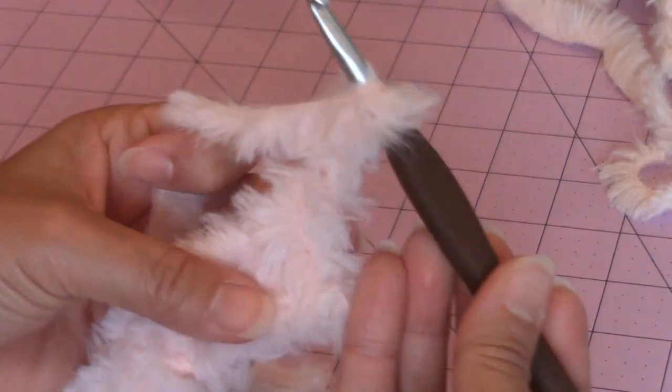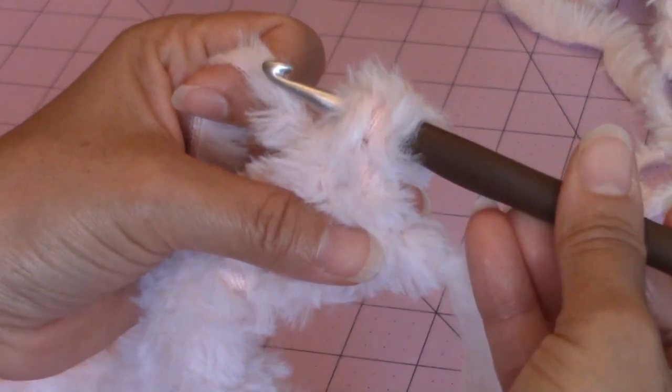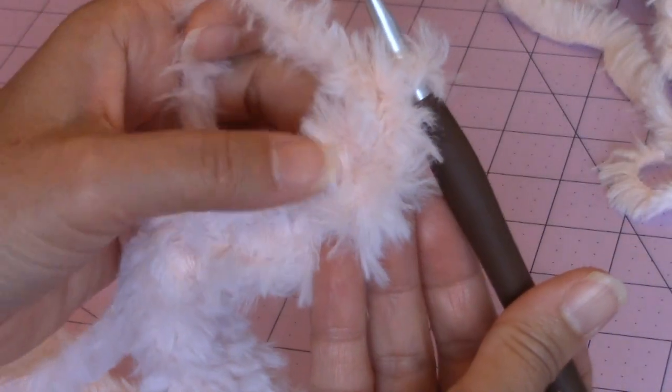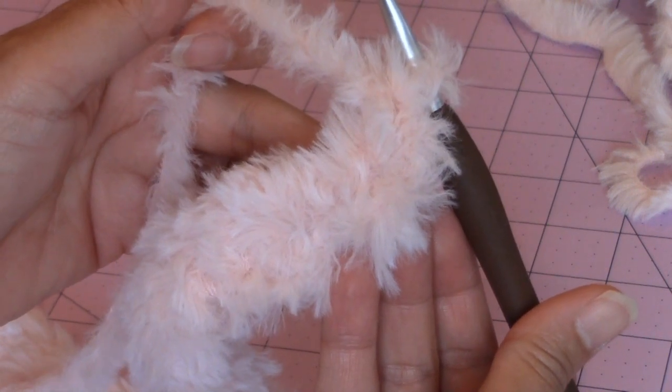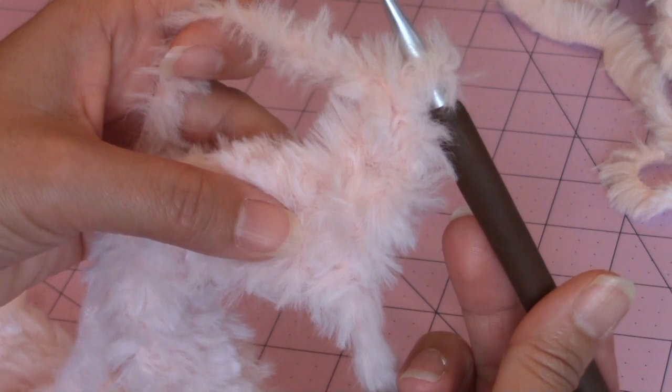So you just yarn over, and then you go right where you think the next stitch is, and then just bring up a loop, and then make your double crochet. I don't even know where I went, if I went in the gap between the double crochet or in the stitch itself. It doesn't matter. As you can see, no one can tell anyway.